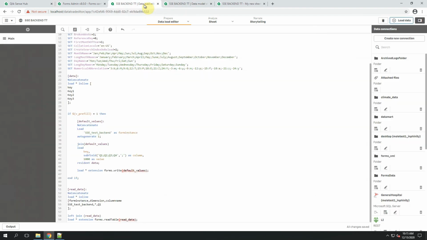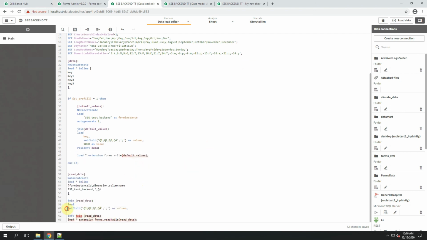Let's improve it a bit more. As you may notice in my data model, I have had this form instance 2 times, as well as the column name. And the reason is that the name of the fields created automatically are a bit different, and I want to use this join logic here. Therefore, I will rename form instance into form instance ID, and with column name, I'm gonna use the same logic with the subfield as a few minutes ago, and rename it to column name.